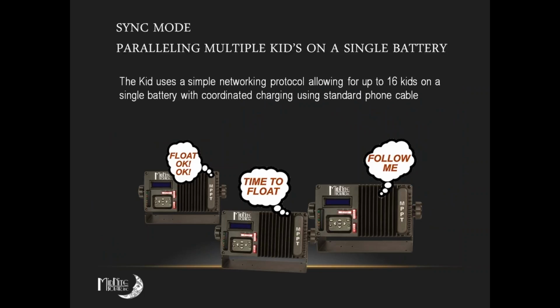Question for you. Yep. Does the kid talk to the classic? Nope, not at all. No, it's a pretty independent kid. Think of it as a teenager. It just doesn't want to talk to its parent. But to the best of my knowledge, there's no plans for it to do so.